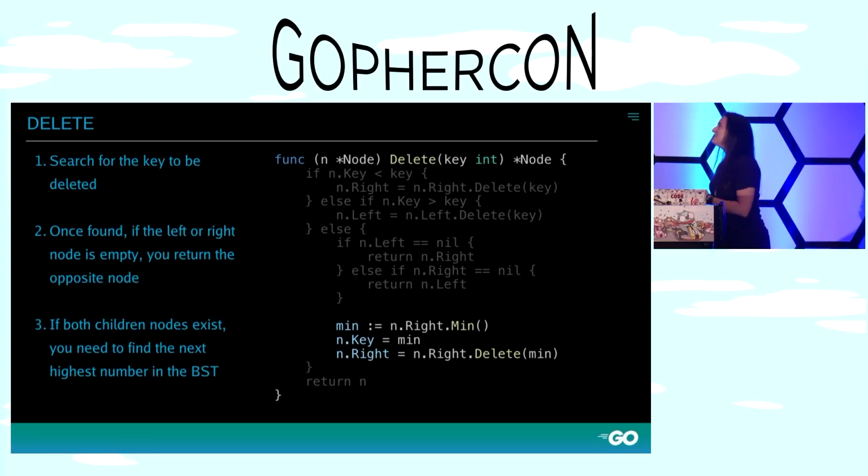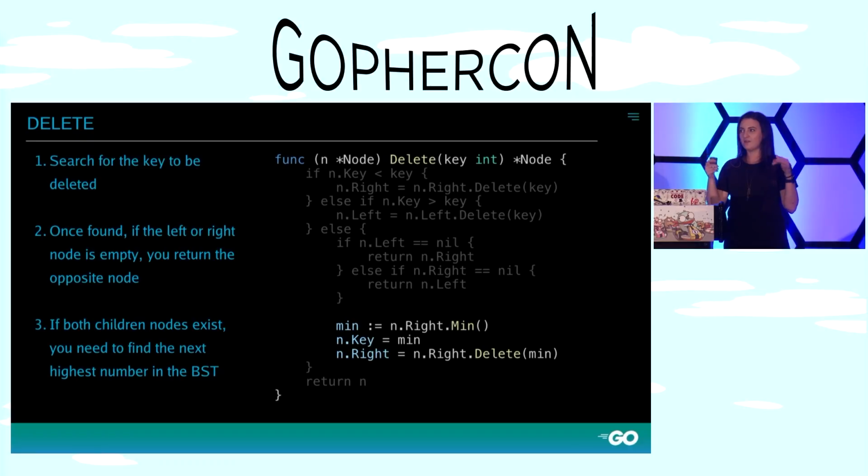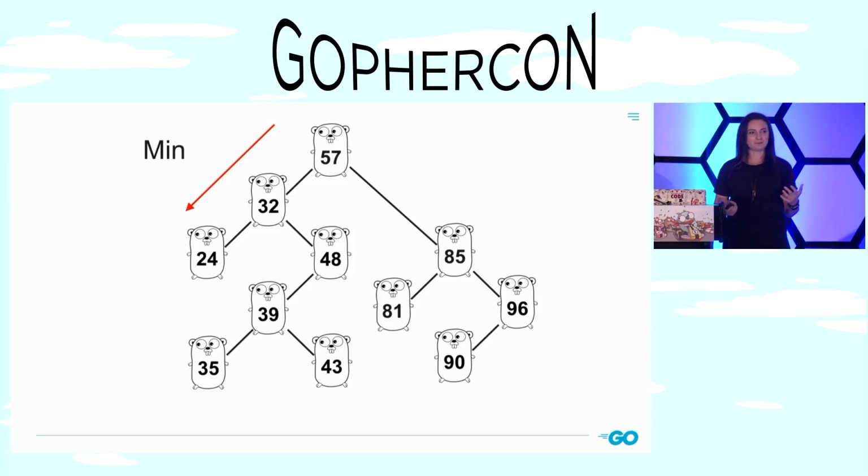And how do you go about doing that? Well, the first thing that you do is you're going to find the minimum value from the right subtree. So of all of the higher than numbers that are on the right, you're going to find the least value among them. It's a little simpler if you just look at the picture.